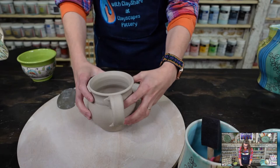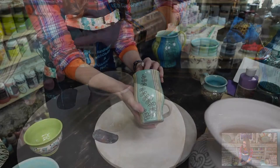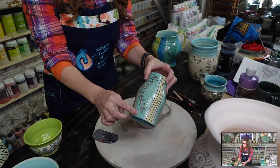If you want to add color to it, you add it before the wax. You can add it after as well. But if you want a background like I created here, what I did is I brushed on these. This is actually Amaco. I believe I used Amaco on this. Can't quite remember. It might be Speedball or Amaco. But this is a teal, maybe this is Aqua. No, this is Speedball Aqua and Chartreuse.